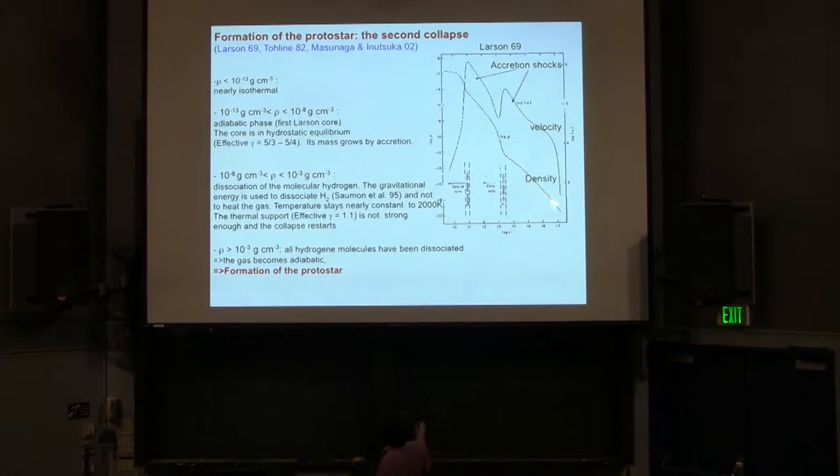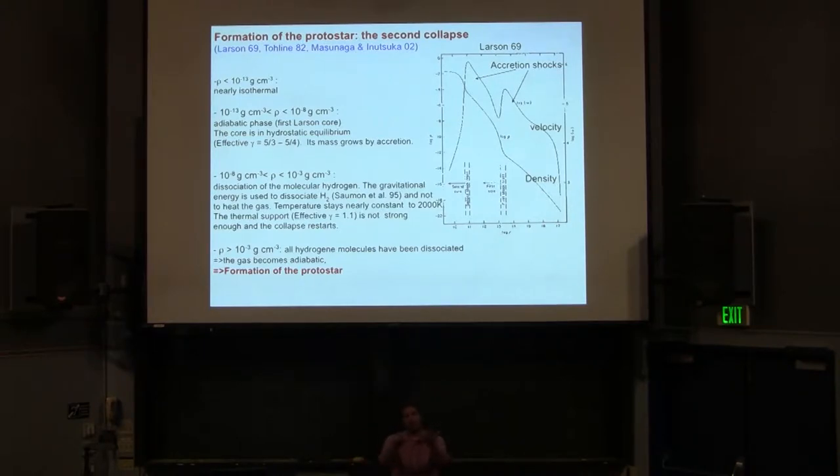The picture is that you have a first phase where the gas is more or less isothermal, and where you develop an r^-2 kind of power law. It's near free-fall collapse, so the velocity is increasing. At some stage, when the gas or the dust becomes opaque to its own radiation, you switch from an isothermal equation of state to essentially an adiabatic equation of state. So thermal pressure is able to halt the collapse, and then you have an accretion shock. It's called the first Larson core, and then matter spirals in.